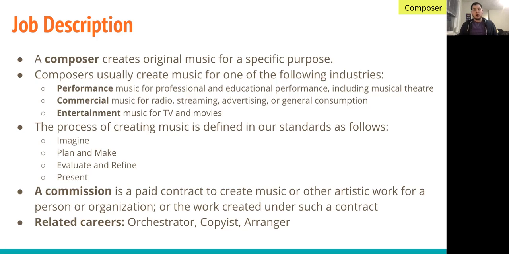Composers often work on commission, and what that means is that a commission is a paid contract to create music or another kind of artistic work, like a painting, for a person or organization. It can also mean the work that is created under such a contract. There are several careers that are related to composer, and those are orchestrator, copyist, and arranger, and we will get into those on the next slide.